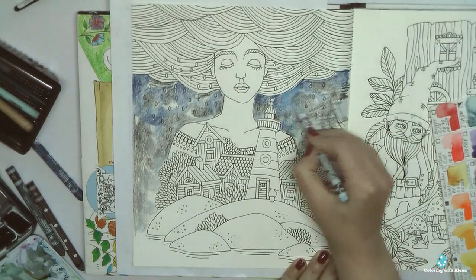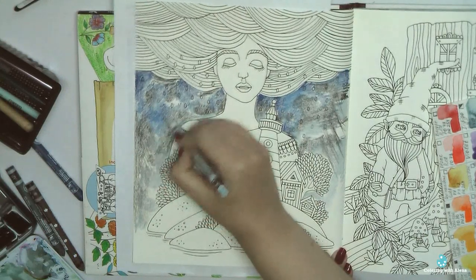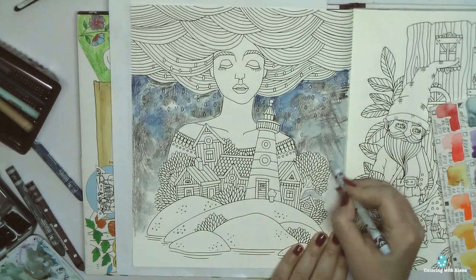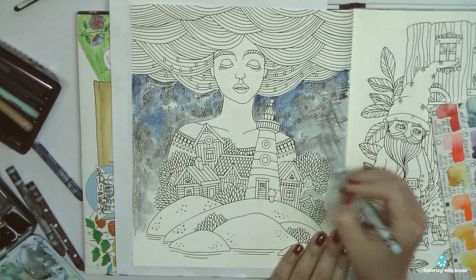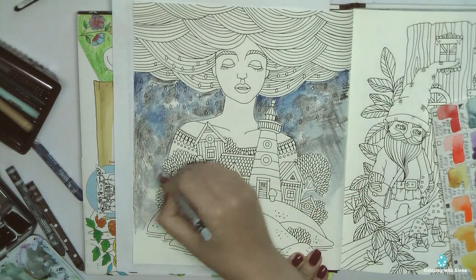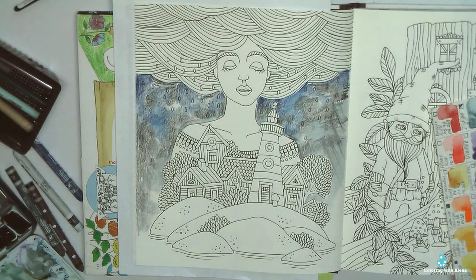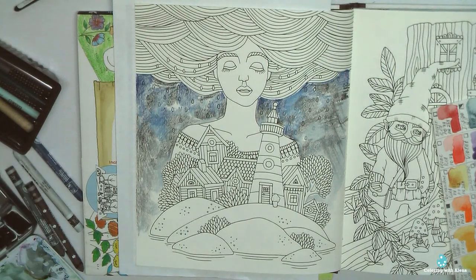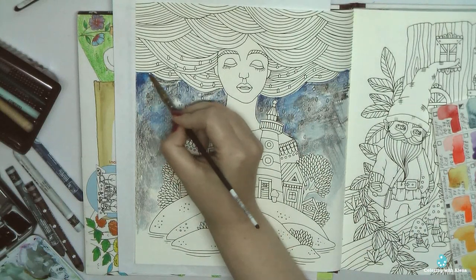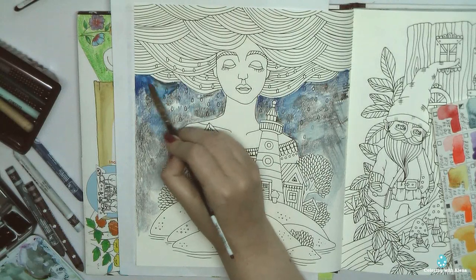I will be using my favorite brush, a Quill Brush by Jackson's Art. I work without preparing the paper with any kind of gesso. The paper in this book is quite nice, so I can work with any water-based mediums like watercolors and Neocolors without any bleeding through problems. The only thing I do is protect the rest of my book by putting a sheet of paper under my page.